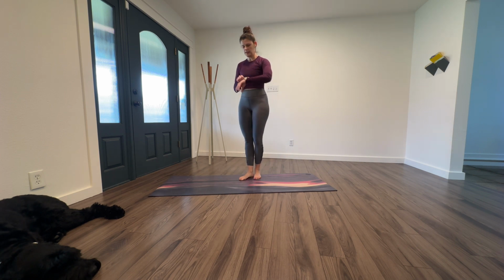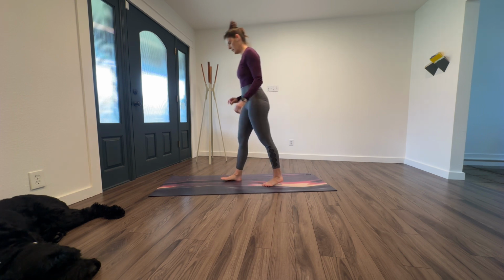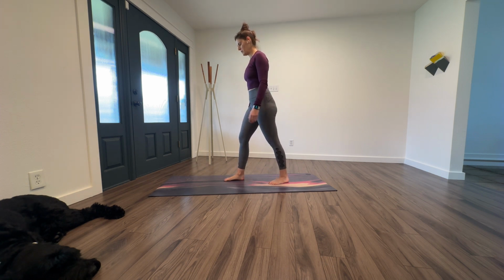All right, let me get my timer. So 14 minutes, 2 times through with 7 exercises. Our first exercise is going to be a strider. We're going to switch, switch, switch, and then we're going to have a balance, all right? So 1 foot in front, 1 foot behind.